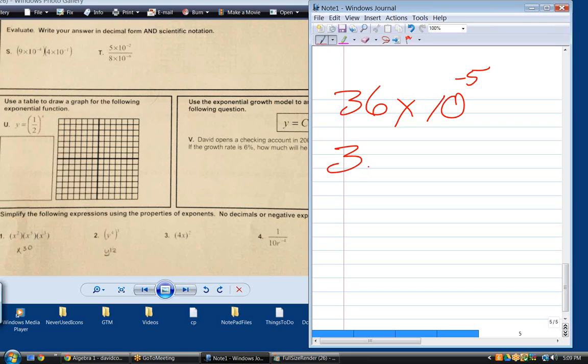Well, the scientific notation means I have to move that decimal to the left, because the decimal is right there at the moment. So when I have to move it to the left, what do I do with this exponent? Do I reduce it or increase it? You reduce it. Well, actually I increase it. In other words, we're making 36 into 3.6. So we're reducing the 36, which means we have to increase this, which means I increase it by 1.